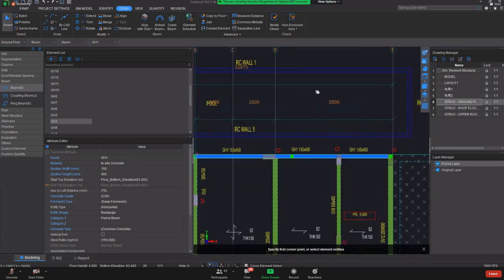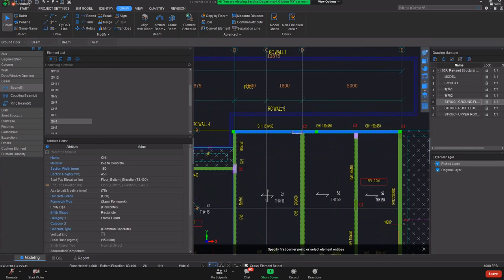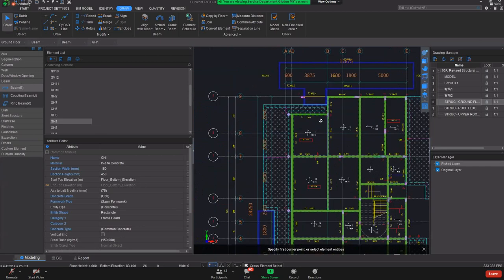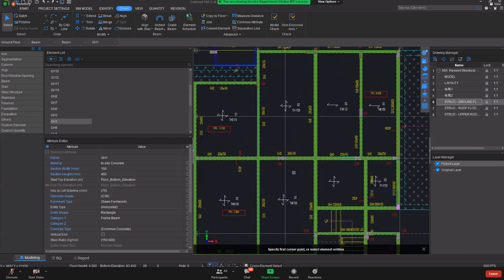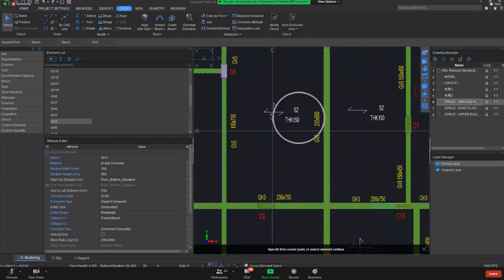Right. All right. So the next thing, an interesting part, will be our slab. Okay, we already done two things. We have beam, we have column, and we need to have our slab. Right. For slab, as you can see from the drawings, how many slabs do we have? We have S1 175, S2 150, and we also have S3 125.